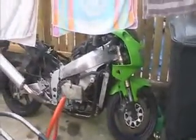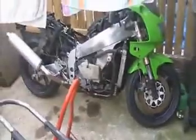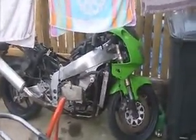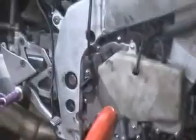So, oh, and that little baby there, that's my little ZXR400 that had an oil leak. Oil was absolutely chucking out of there. I've done a video of the oil leak. I've had that running today. I'm happy about that. I've replaced some O-rings, 25 quid from Kawasaki. But anyway, so that's now oil leak free. Well, apart from a tiny little bit there because the clutch casing, I need a new gasket for it. It's got a tear in it.